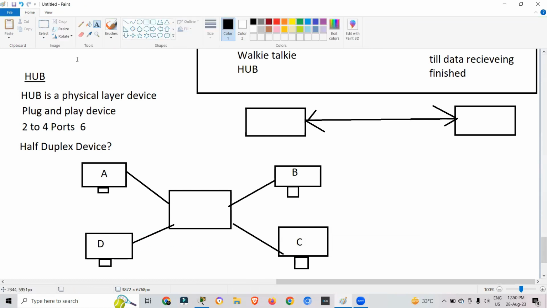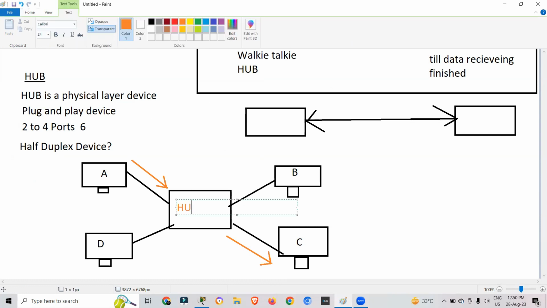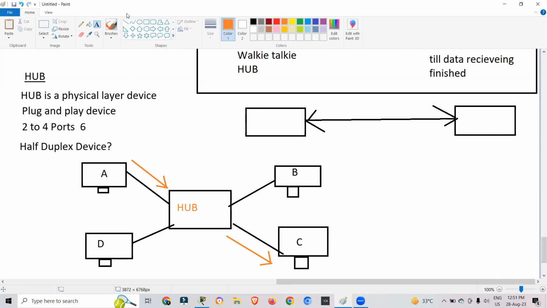Okay, if A wants to send any data to C, what will happen? We have a hub here. Your hub is a dumb device that will broadcast the data to everyone.